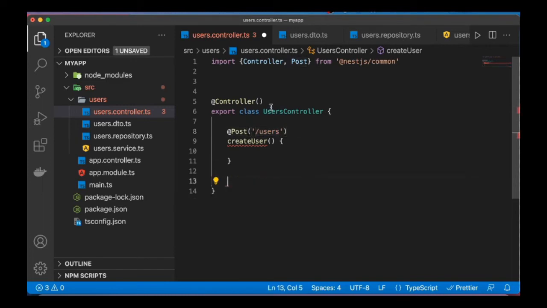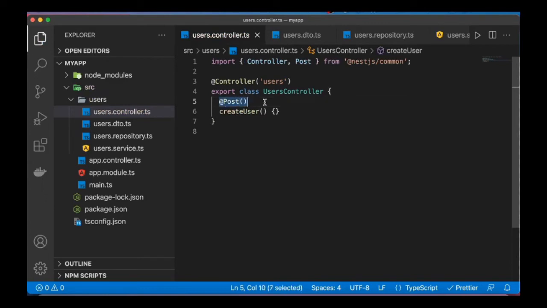So what we can do is, let me undo this. I'm not doing any get here. What we can do is to come to the controller and apply that users. So we can remove this from here. That will give us the same result. So for this post, it's going to be localhost:3000/users. That will hit the post method, the createUser method.